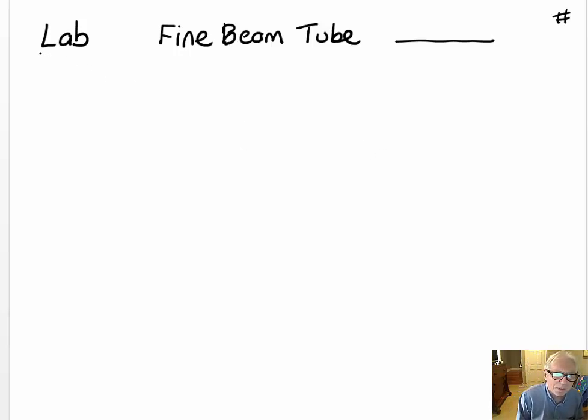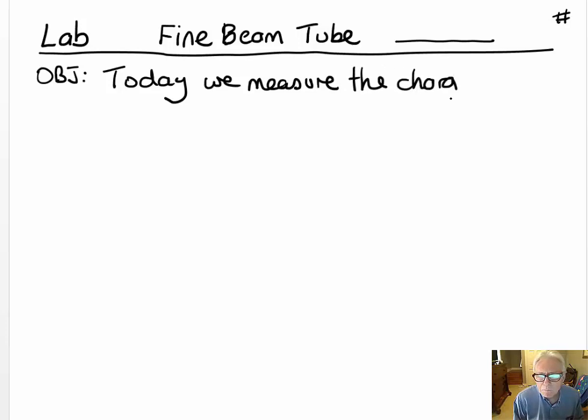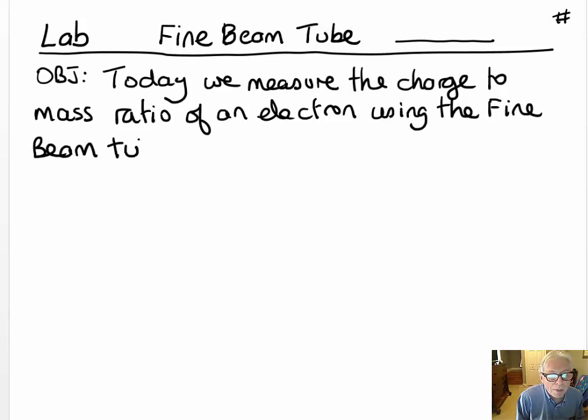And then what we're going to do today, remember we're writing into our log book, so we can be quite informal. We have our objective. Objective today is: today we measure the charge to mass ratio of an electron using the fine beam tube method. And remember, we're writing for peers, we're writing for other people doing this course. So we don't need to explain, we're not writing a lab manual, we don't need to explain things that don't need to be explained.